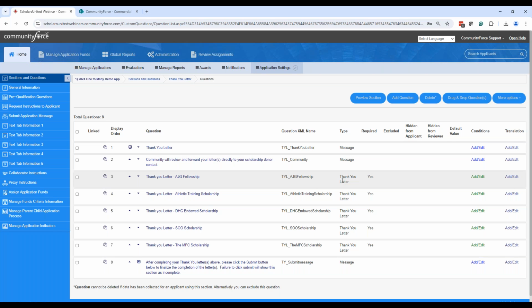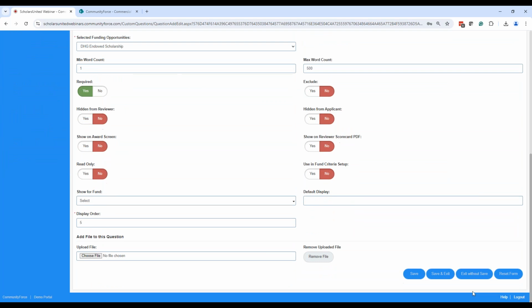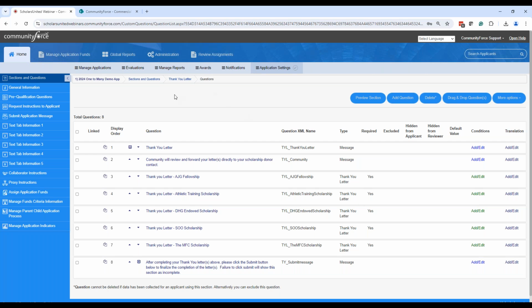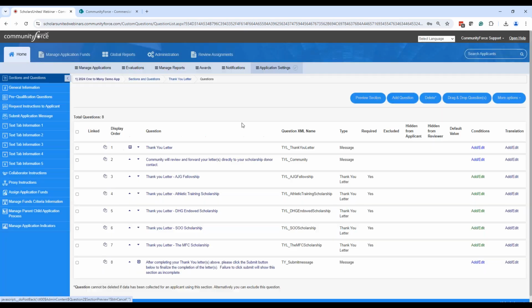This would not be called essay question type because I'm using our Community Force thank you letter process. And so when I create a thank you letter question, like this one here, this is an individual question, I choose the type thank you letter, and then the system knows it's part of the thank you letter process. When I say process, what that does then is, as an admin, the applicant, when they come to this section, and of course everything's turned off, so you're not going to see anything, but when I do it from the applicant's perspective, you'll see this. They will see this question, and it's an essay box on their end, and they complete it.